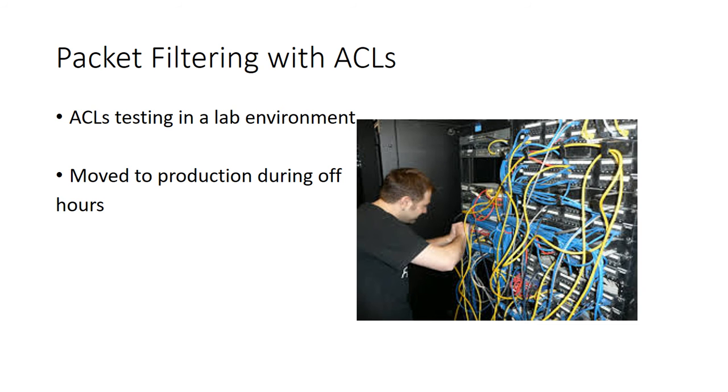Testing of ACLs should be done in a lab environment if possible. Then the ACL should be moved to production during off hours or during a change management window. Finally, a comprehensive checklist of before and after the ACL implementation should be completed, along with a contingency plan for backout or reversal if things don't go as expected.